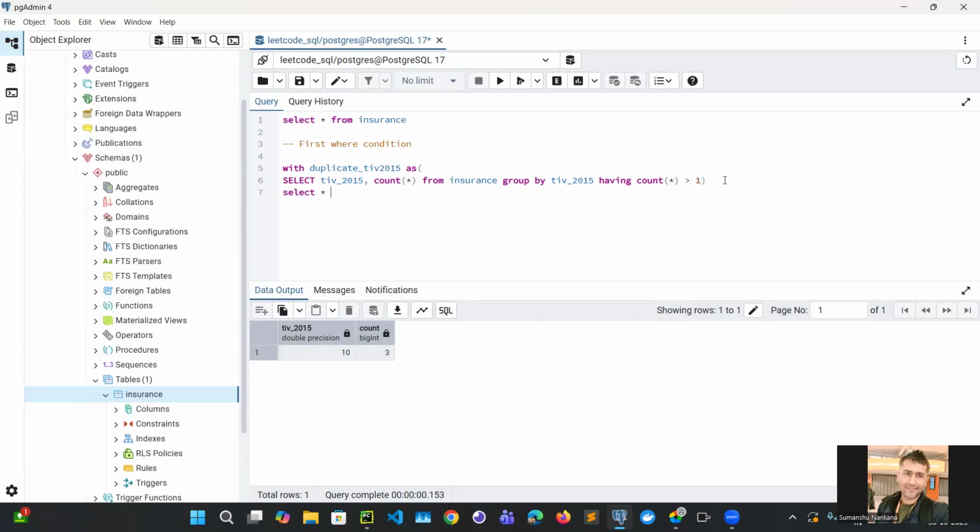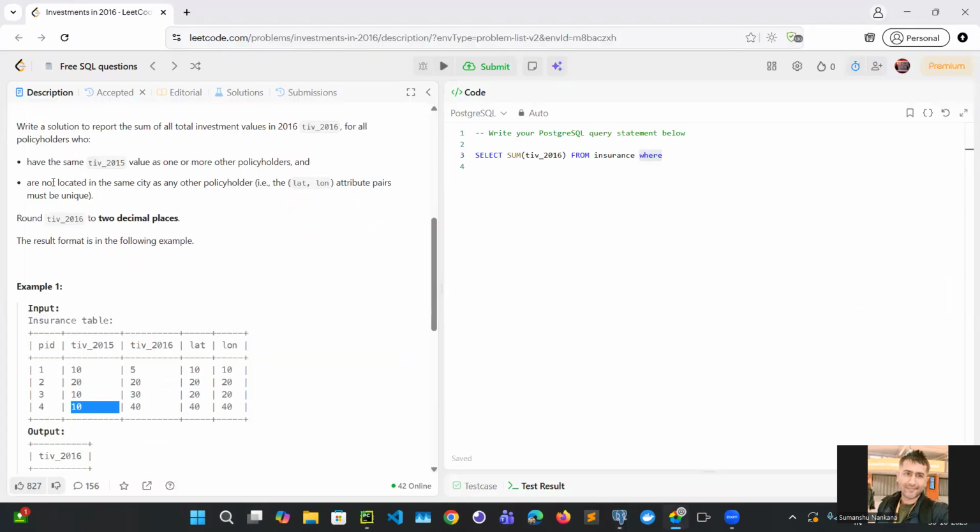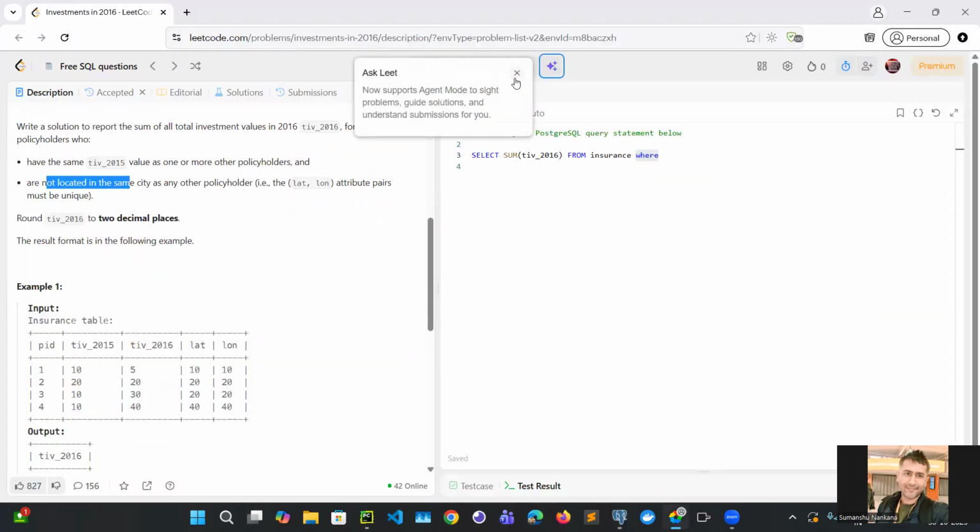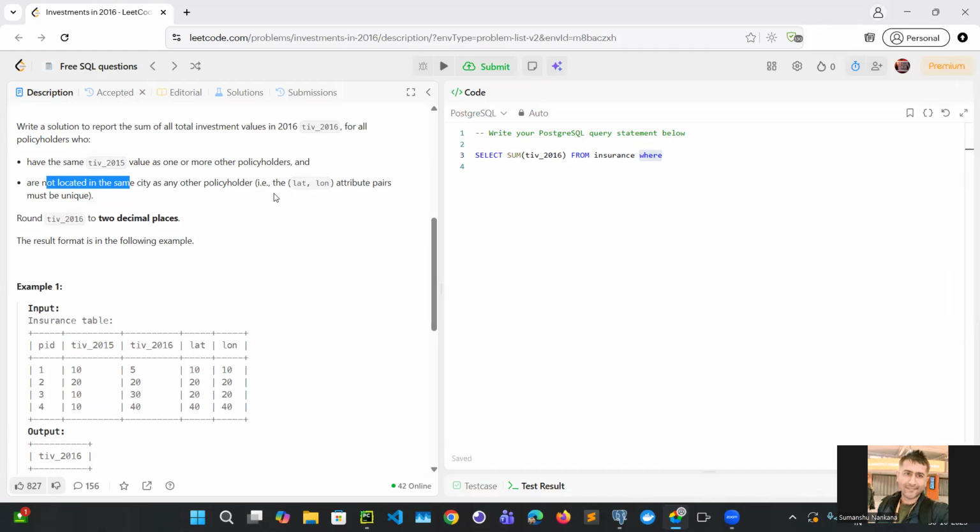So now you can do select star from it. Okay, this is my first where clause. What is my second where clause? The second where condition said that they should not be located in any other city. So basically we need to group by latitude and longitude, and we need to filter.